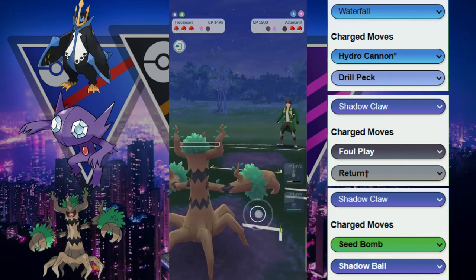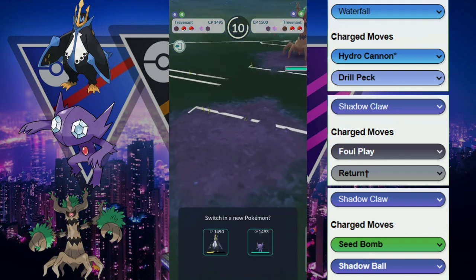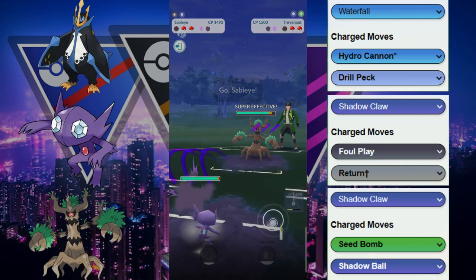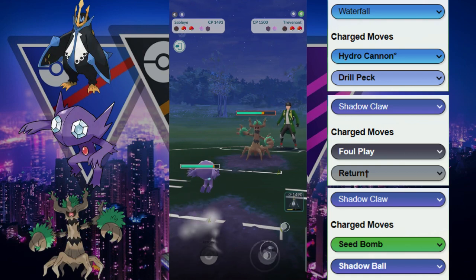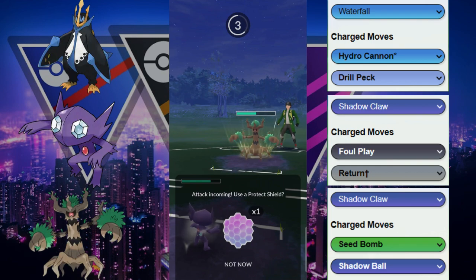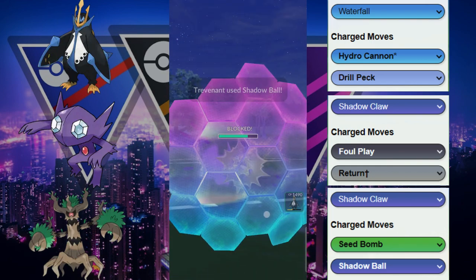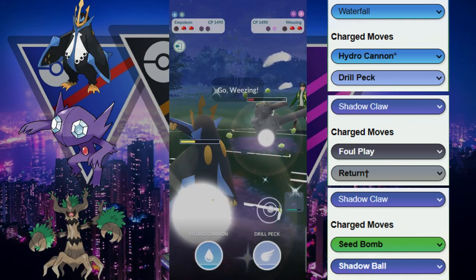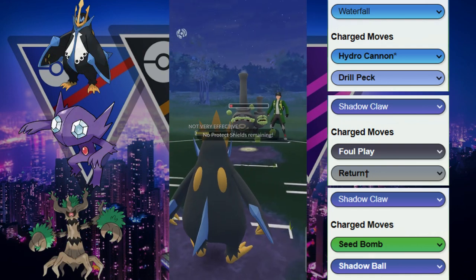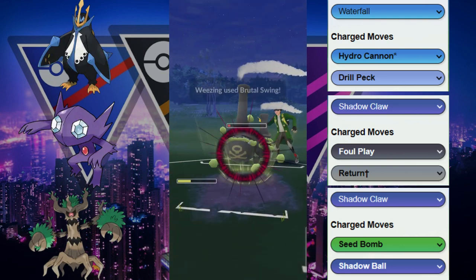They elect to let it go. Now they're going to look for a farm down. They have their own Trevenant, so they weren't necessarily weak to the Empoleon. It just wasn't matched up correctly. And so here we're going to have to consider shielding a potential Shadow Ball. We decided that this shield is worth it because we're going to have so much energy on our Sableye. And then our opponent here is going to be able to take out our Empoleon, I believe.